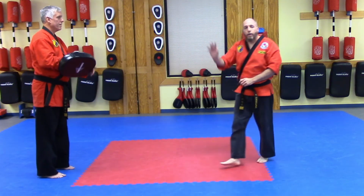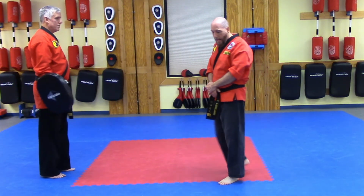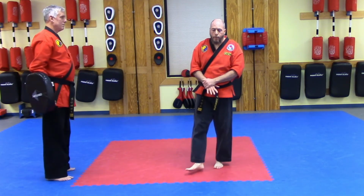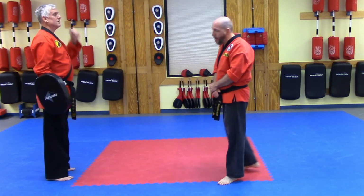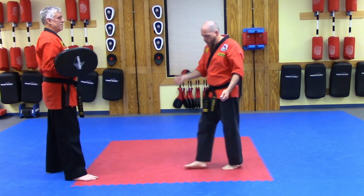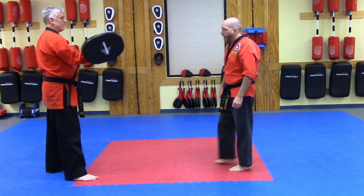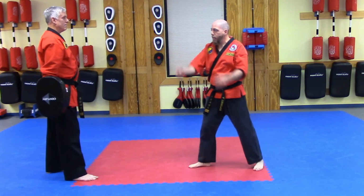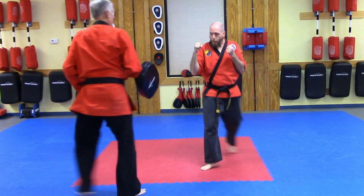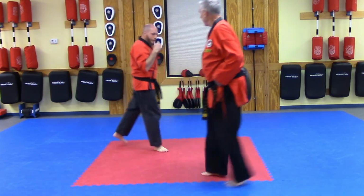Now, we're not going to do the paper on this one, we're just going to do a movement drill. Same drill, we're going to add a little movement. We're going to keep it nice and controlled. None of us are padded up. So we're going to move around. We'll keep the shield low. When he wants me to strike, he'll raise it. He's going to hold it. And I'm out. We'll do a little circle. And just in and out.